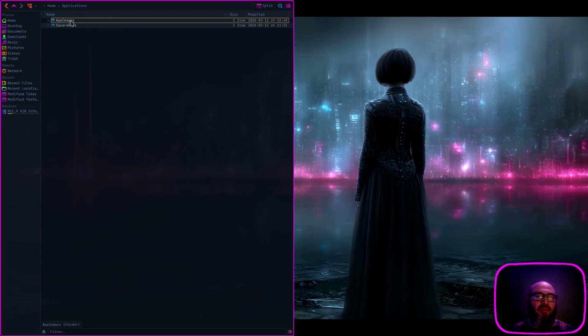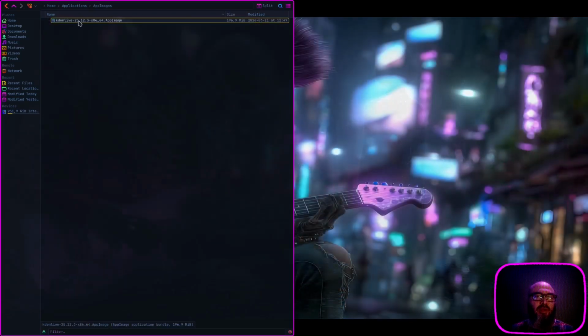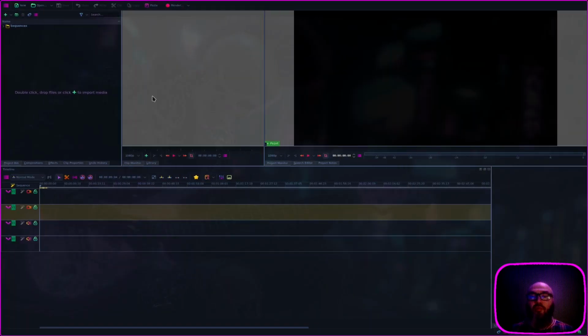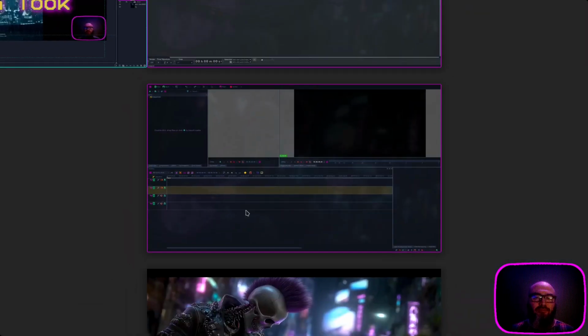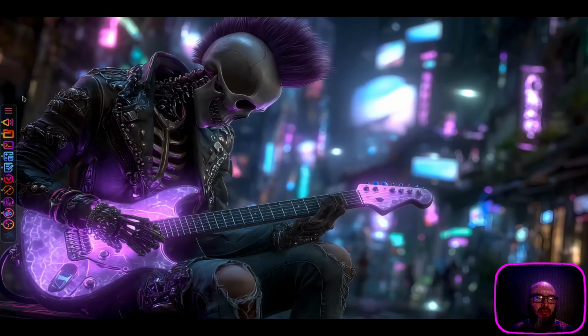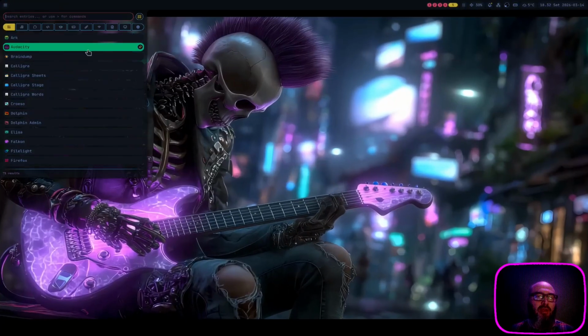I want to open the AppImage of Kdenlive, because so far it has the best, for me at least, the best looks that I need. I like it. It's a pleasure for me, this interface. It hits all the high notes for me. Anyway, let's try to open a few more apps from the menu.